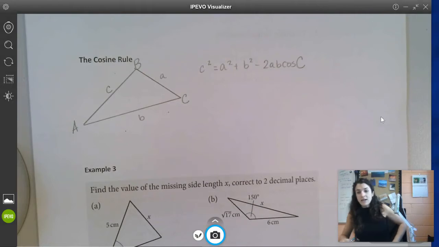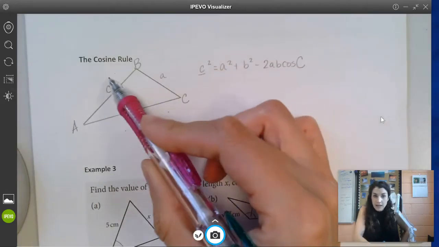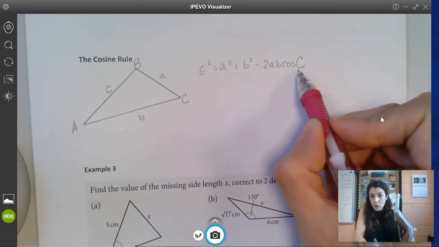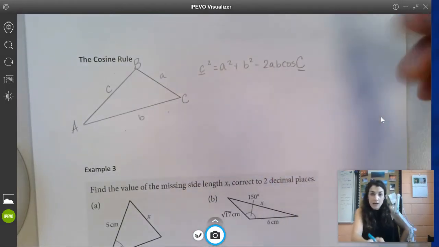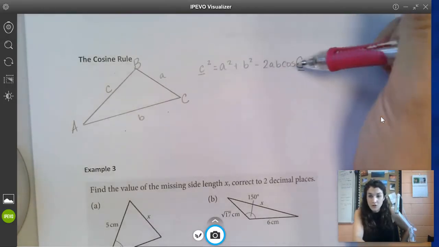The things you have memorized in your brain when you're a math teacher are amazing. So that is in your formula packet as well, and it's only written in this way. The main key point about the cosine rule is that it's a side length, side length of c, which is the opposite of the angle that you put into cosine. Besides that, it doesn't matter which one's a and b because they are treated the same.